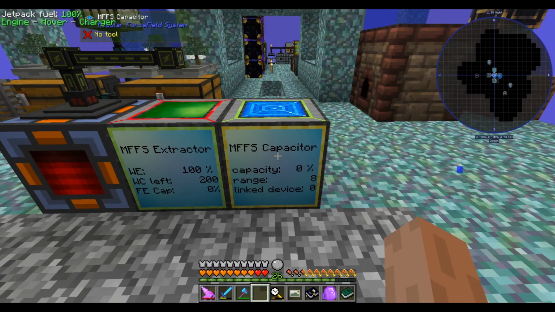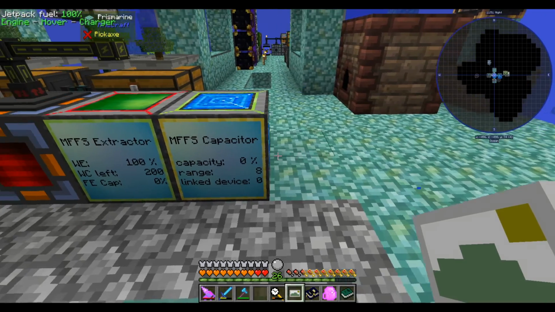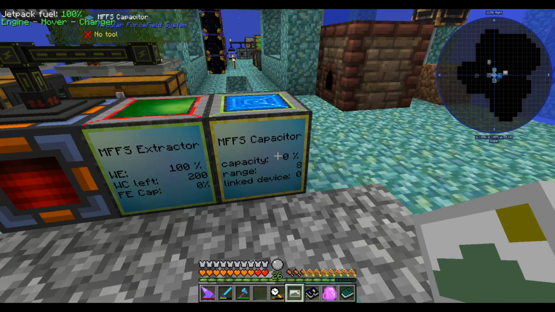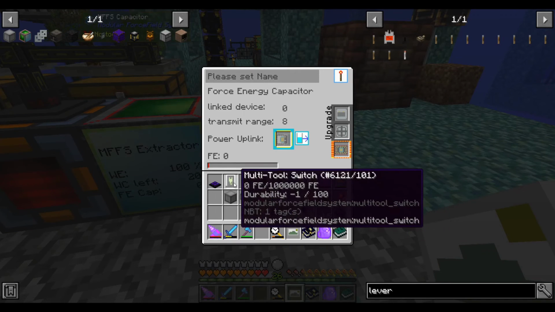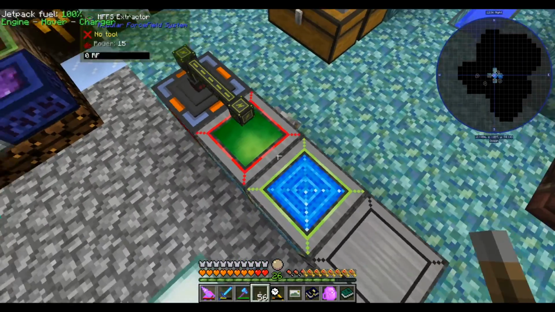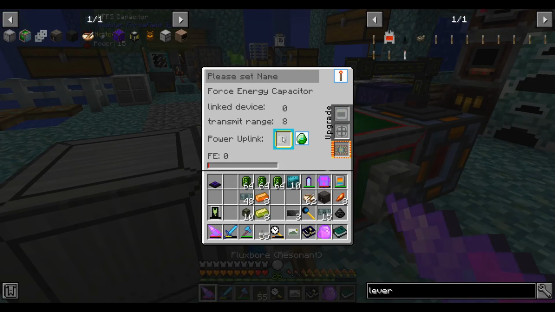Am I stupid or something? Capacitor. Multi-tools go in there. Wait, how do I... So for one, I'm not sending this stuff to here yet. And for two, if I put my multi-tool somewhere, it charges it. I'm so lost. I'm pretty sure the reason the capacitor is not doing anything is because it doesn't have a redstone signal. I might be wrong.